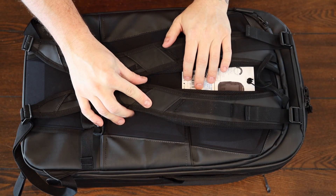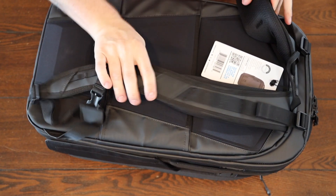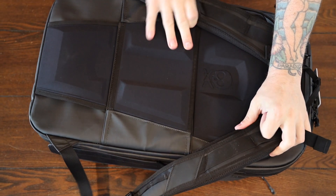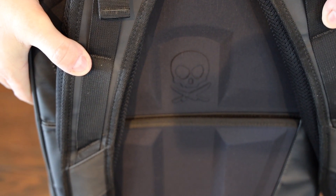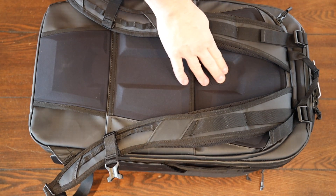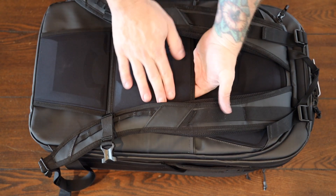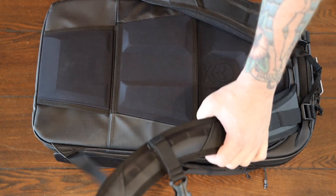Put that over there. So now for the big reveal. If I flip these out of the way - there it is. I don't know if you can see that on camera - the skull and crossbones, or cross knives in this case. Peter McKinnon's little logo - it's pretty sweet. The foam feels pretty good, it's actually molded, so the back side is the opposite of this shape. Of course a pass-through for luggage, which is really, really nice feature if you travel a lot.